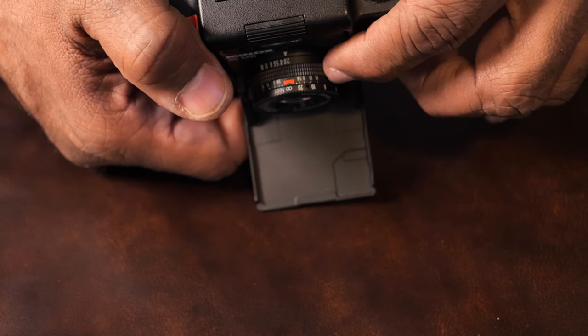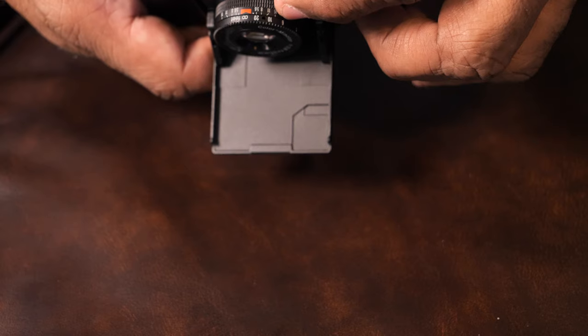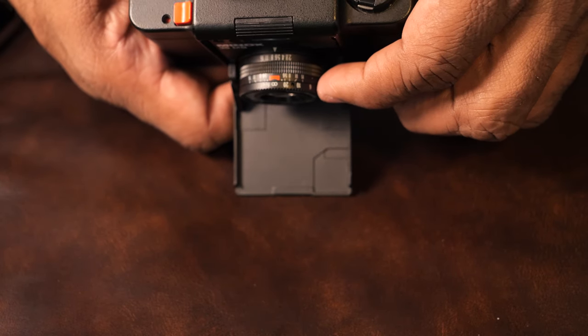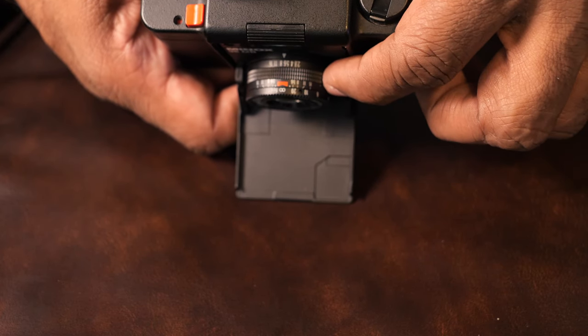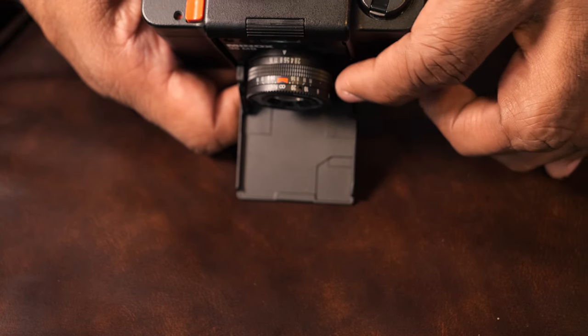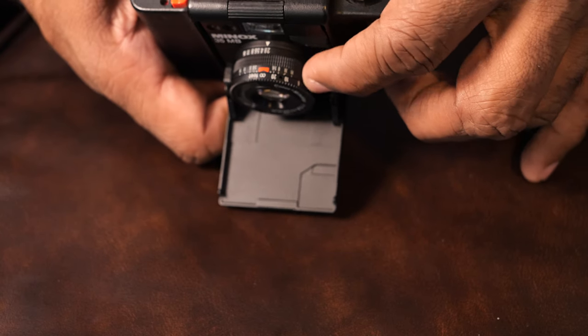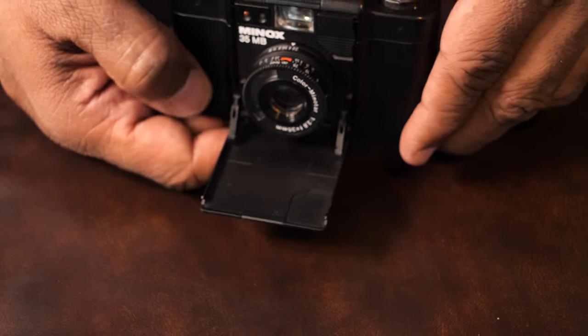And then you also factor in the aperture that you're actually using. But here's your depth of field scale. I'm sure you guys know how depth of field works. The center dot is for your f/2.8, which is what this lens is. It's a 35 millimeter 2.8. So that's your depth of field in that red zone there for when it's set at 2.8. And then, of course, it increases as you go on down to the smallest f-stop.